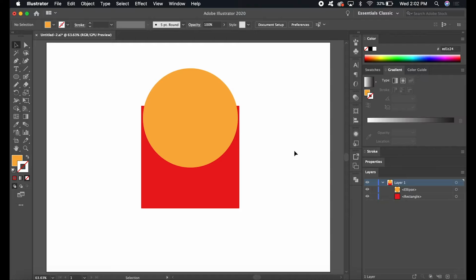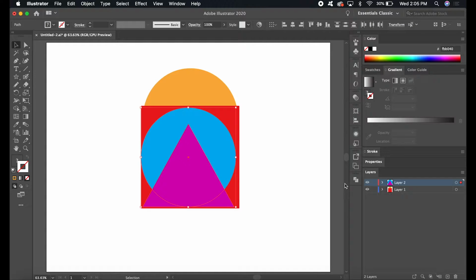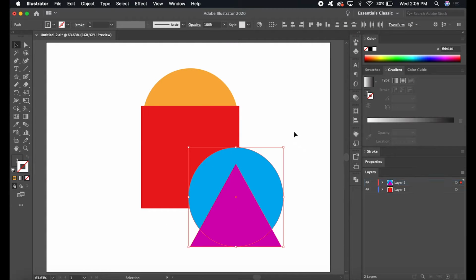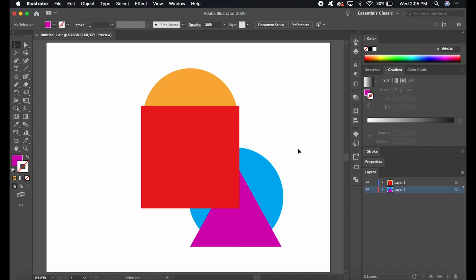The Layers panel might be the most important tool within the Adobe Creative Suite. This is where all of your shapes, text, and different elements live. This means that you have the ability to stack and rearrange your shapes. You can also create a new layer by pressing the plus sign at the bottom. From here, you can rearrange the shapes in layer 2 in relation to layer 1.